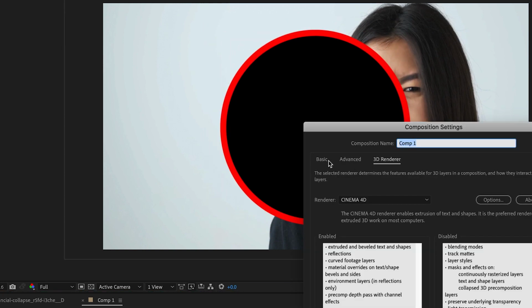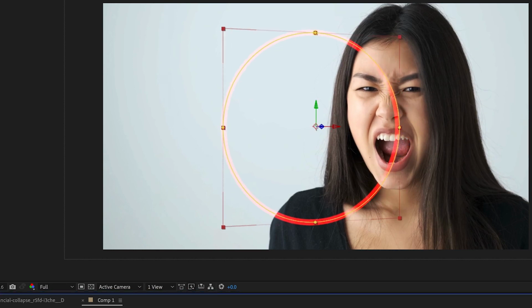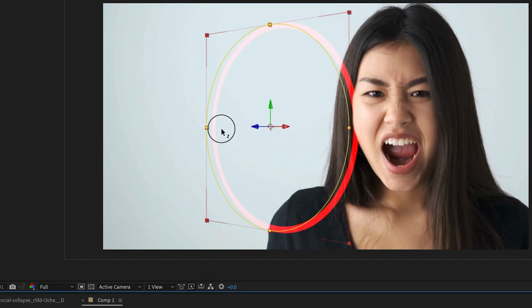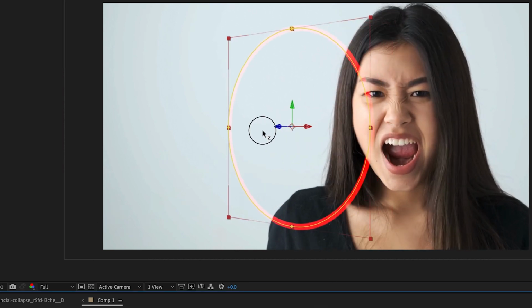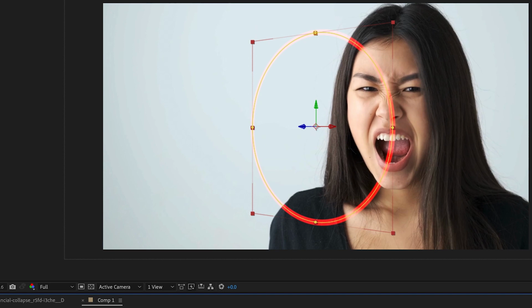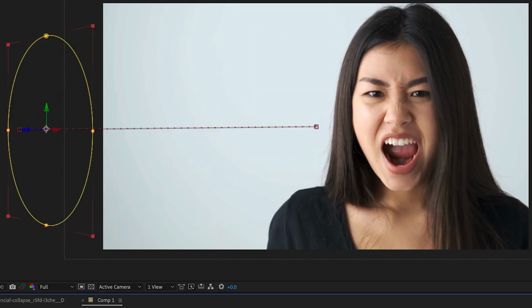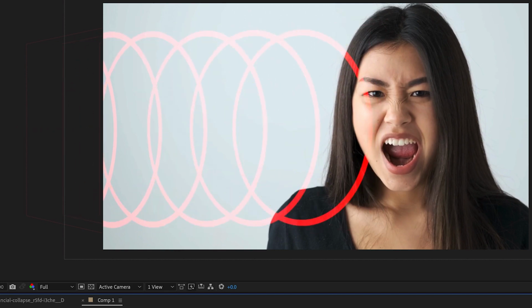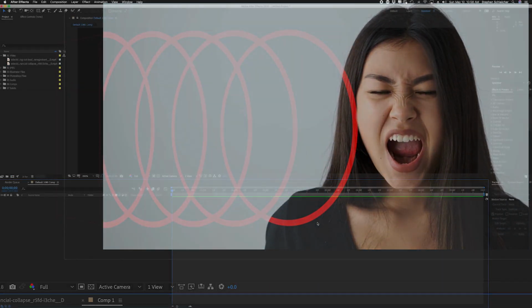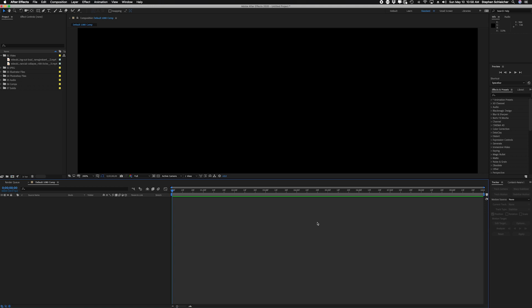And all of these plugins are great. They're fantastic. I love Element 3D. I love Cinema 4D. I love everything that Red Giant puts out. However, for the average person working with After Effects, some of these plugins and add-ons that you need to get to do this one effect might be a little bit too expensive for you. So in this tutorial, what I want to show you is how you can create your own sonic scream representation without needing an expensive plugin. So we're going to use only the stuff that we find in Adobe After Effects.